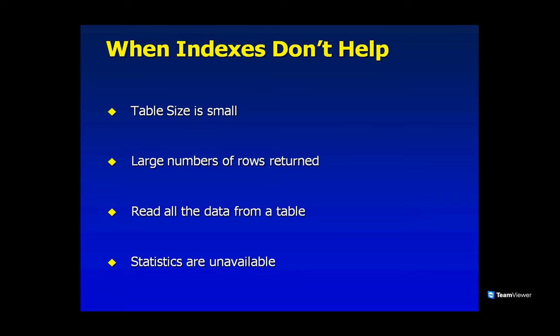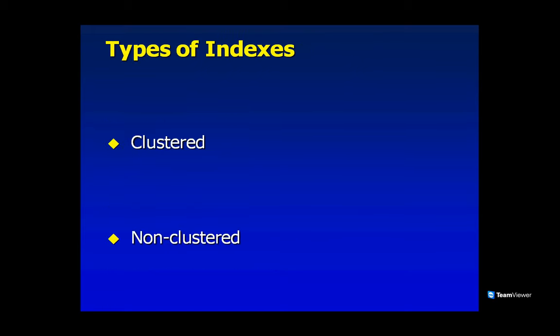Okay. So you have to be very clear. Even though indexes are available, when will SQL Server not use them? The first point is when the table size is small, or when you want to read a large number of rows, or you want to read the entire data from a table, then definitely indexes are not useful. Or when statistics are unavailable, then you have to go in for table scanning instead of indexes. Then types of indexes: one is the clustered index, the other is the non-clustered index.